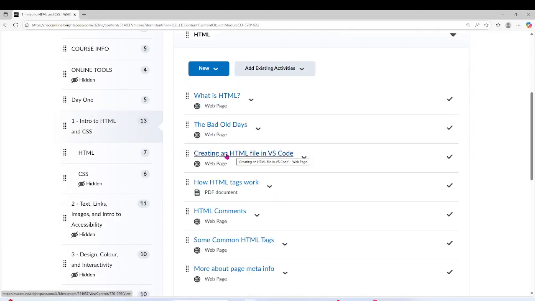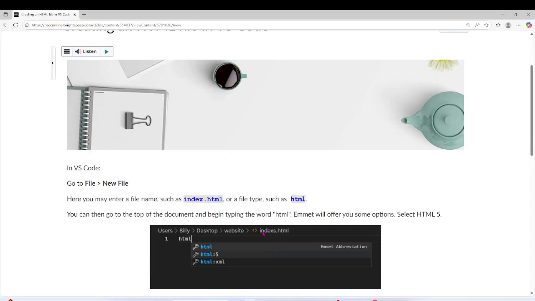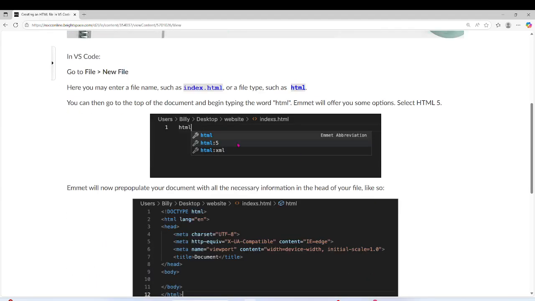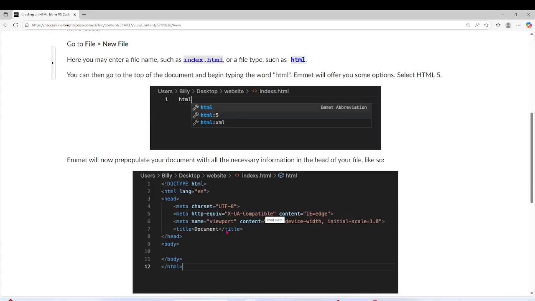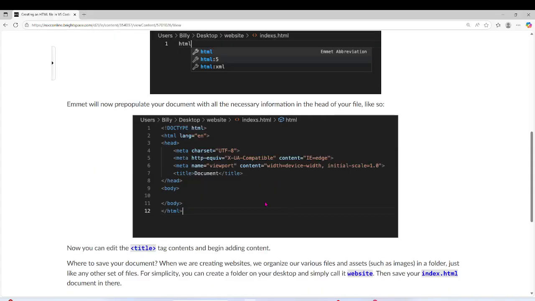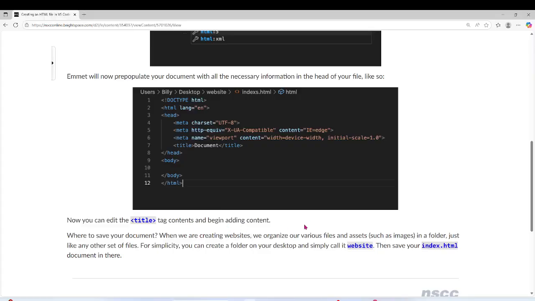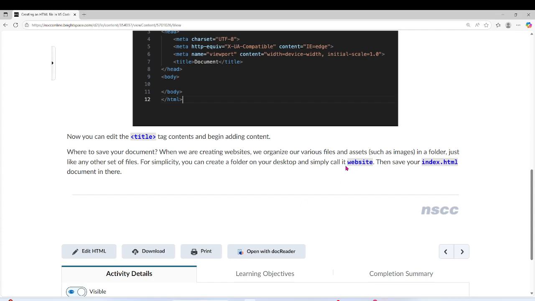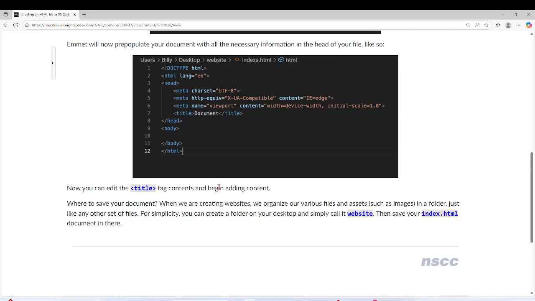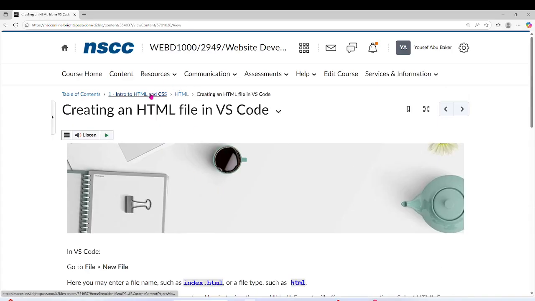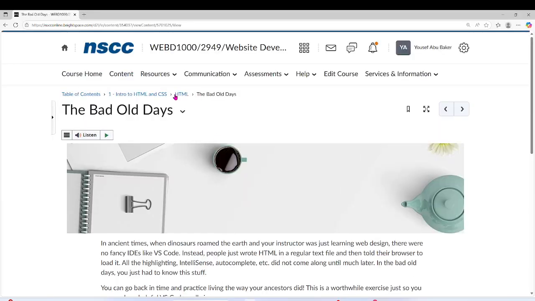Now, what else? Creating HTML files in Visual Studio Code, and if you look at here, it will show you what I did the first time in this recording. So yes, read everything by yourselves. I'm not going to read it in my recording. So what's the title? The index.html. And if I go back again, let me go back here, click, and go there, introduction.